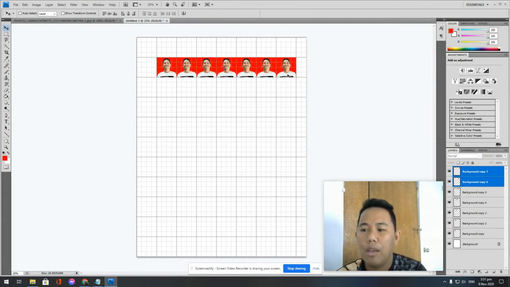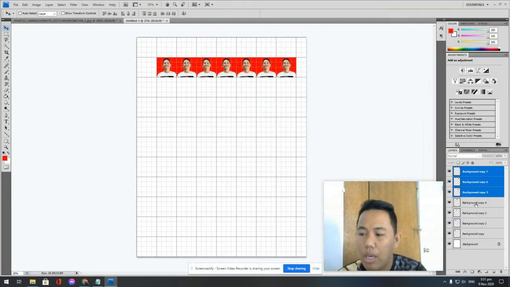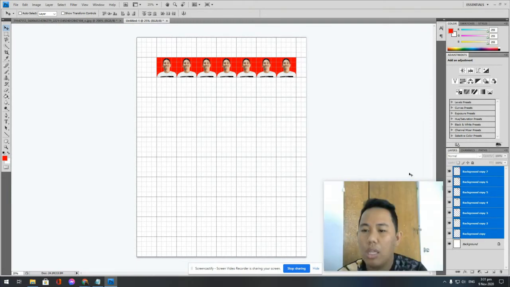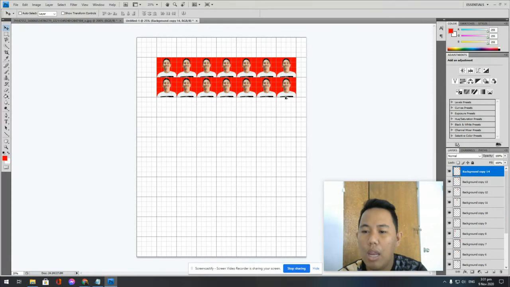Since these two are selected, two are duplicated. If you want to select everything, you hold Control and then click each layer, then hold Alt, then drag down. It will duplicate everything.